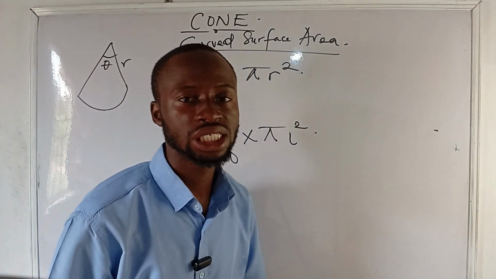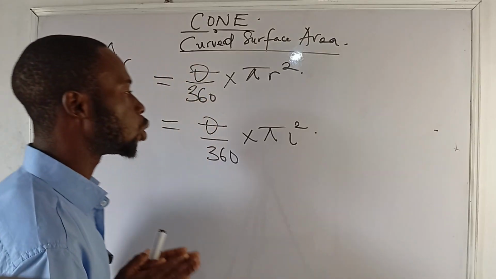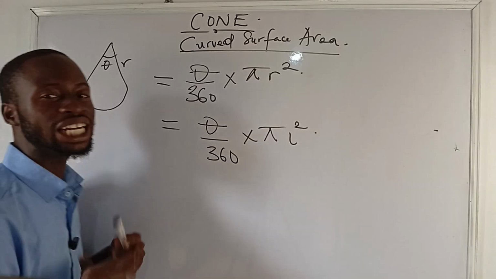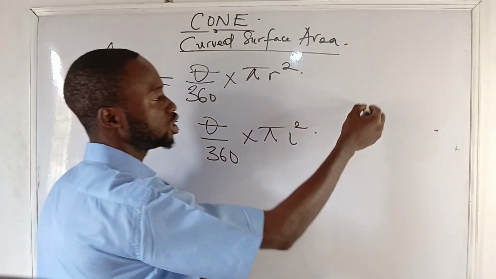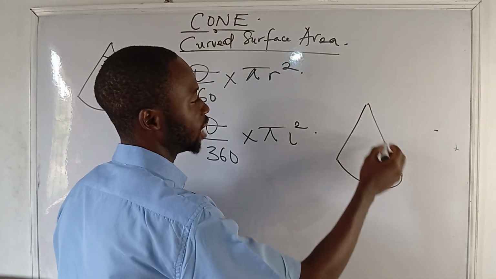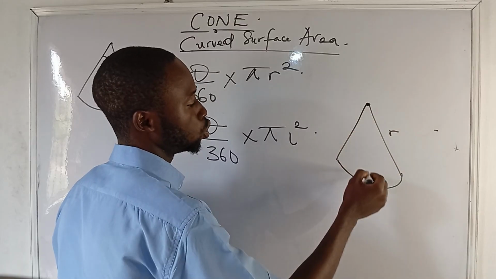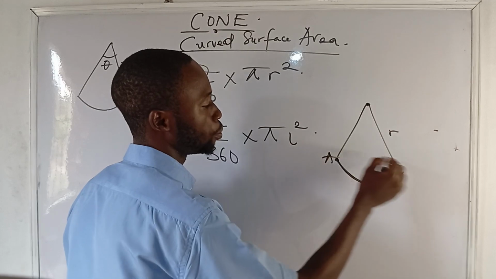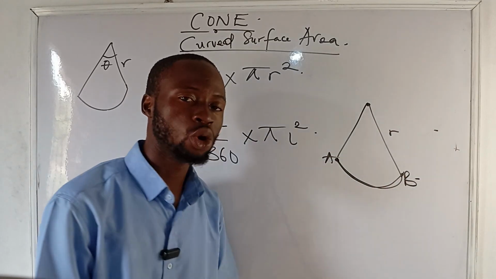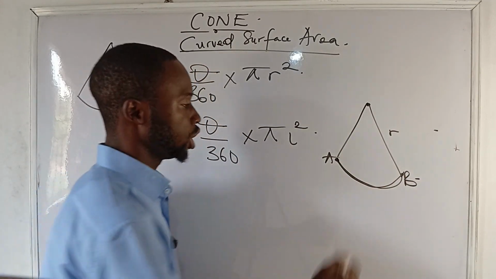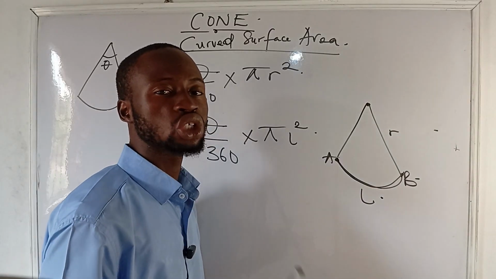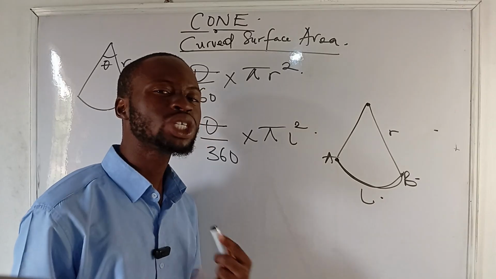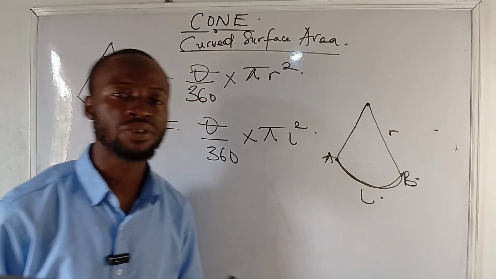Now, before we proceed, there's another thing that we need to note. Let's consider something different. If you look at this, there's something called the length of an arc. If I take out the cone this way, this is still my radius, and the distance from here to here is called an arc. It's like saying from point A to point B along a circumference. So here is the length of an arc. We could consider the length of an arc and compare it with the area of a sector to see what we are going to derive.